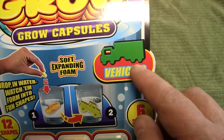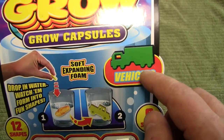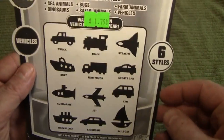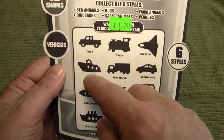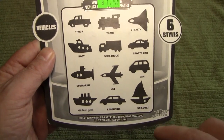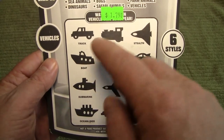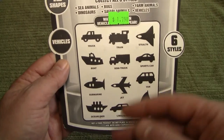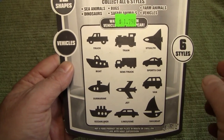And we're going to be having vehicles this time. That is the variety of Magic Grow capsules that we have. And these are the shapes that we can expect to see, but in incredible living color, of course. And you see the sailboat, airplanes, cars, everything. Everything you can imagine with a limit of 12 things that are easy to imagine.